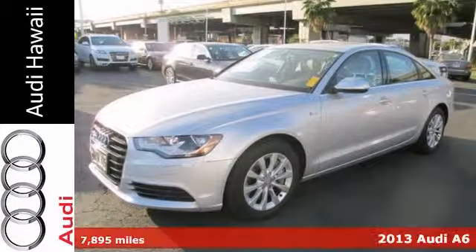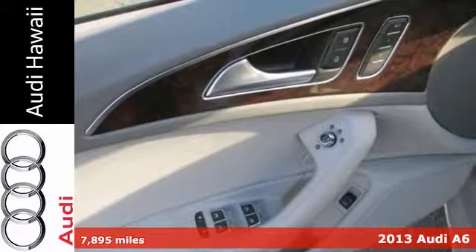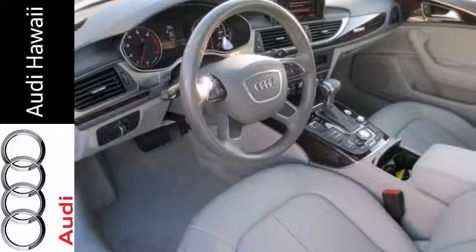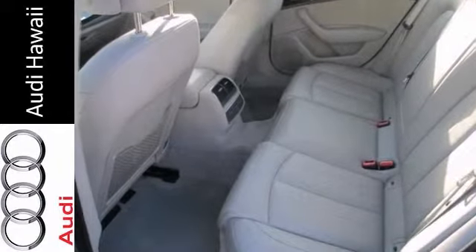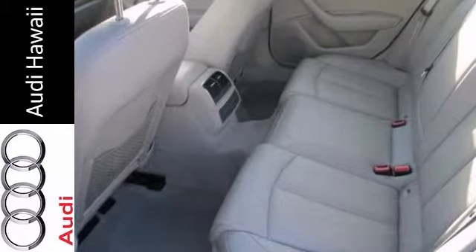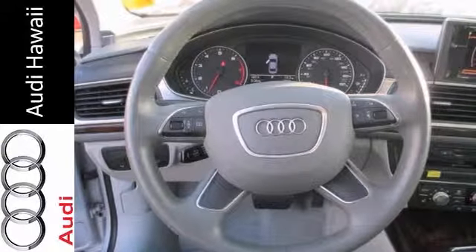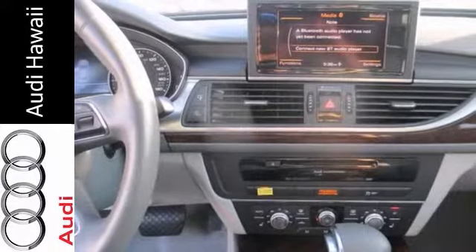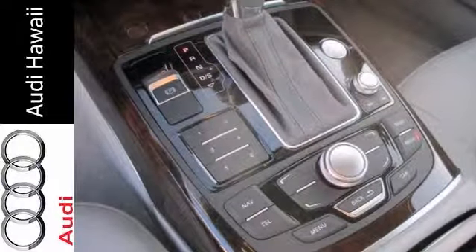Just look at this 2013 Audi A6 Quattro 3.0T Premium. This is a mid-size luxury sports sedan that offers strong performance while also delivering all-weather confidence and good gas mileage. Interior and backseat space is also a bit better than in other rear-wheel drive European sports sedans, and the interior appointments themselves stand out as more fashion-forward. Advanced technology, whether for safety information or entertainment, is where this A6 really stands out.